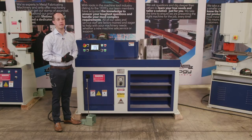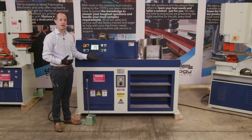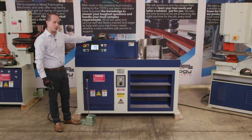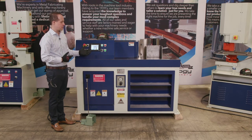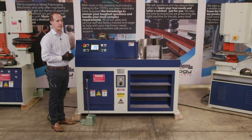So this is the Sunrise 82-ton horizontal bender. We have multiple machines coming in stock. A lot of tooling, spare parts is also here in stock. This machine also has a 45-ton version of it, a little smaller, 8 by ½ inch capacity. This is that 12 by ½ inch capacity. They all come with the touchscreen controller with a CNC controlled RAM, and they all have the option of adding that CNC back gauge as well to it.